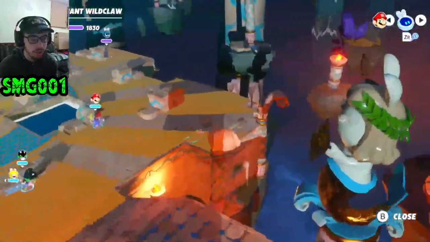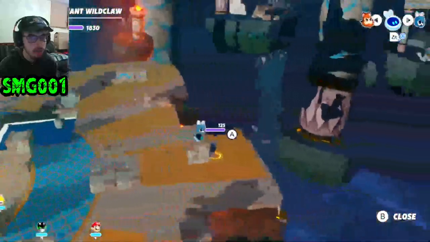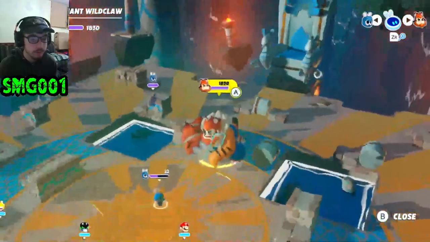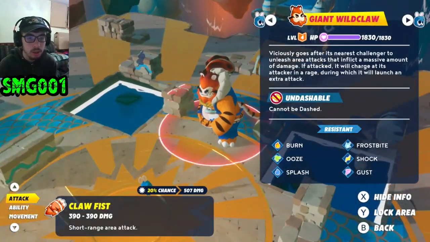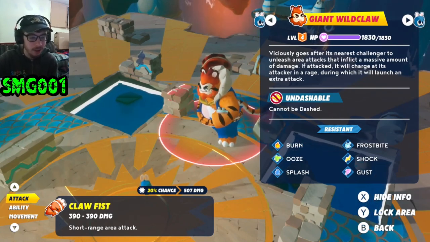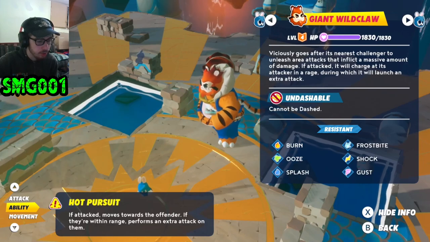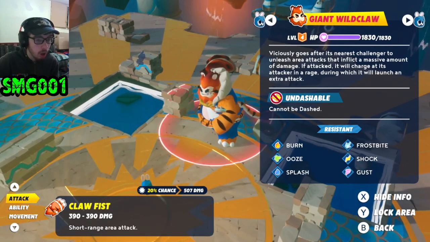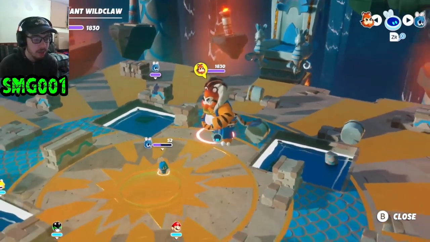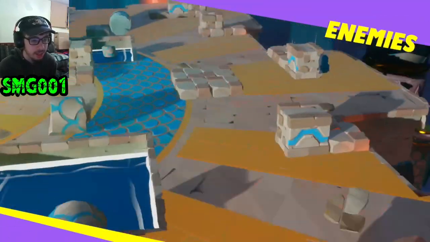Go around the battlefield and see if there's anything else. Oh, there's enemy here. There's another enemy here. Alright. Cannot be dashed. Because, well, duh, he's huge. Claw fist. Hot pursuit. So you can do like 400 damage around, basically. So, have to be careful. I think it's the enemy's turn or whatever.